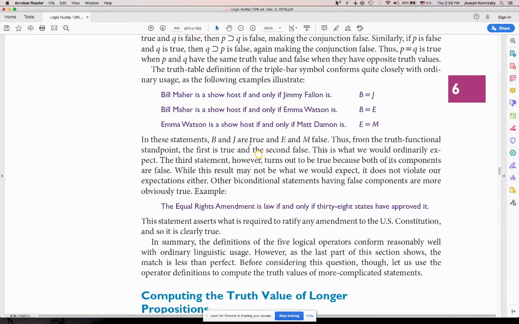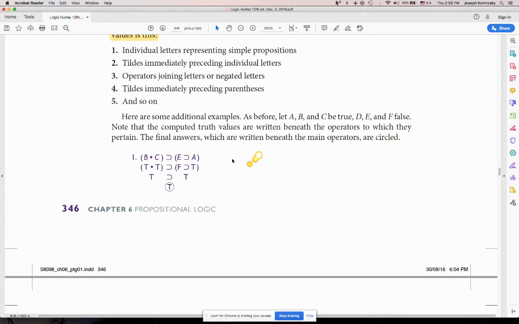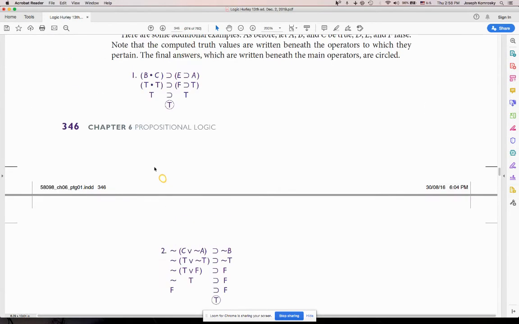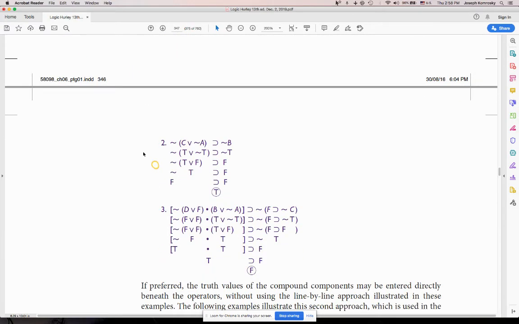If you don't know what I'm saying, no problem. All that means is that you're going to look at this side. If I have a true and then my consequent is true, the whole thing's true. You can look up at your chart. If this side was a false, you know the whole thing's true immediately. But anyways, let's move down.